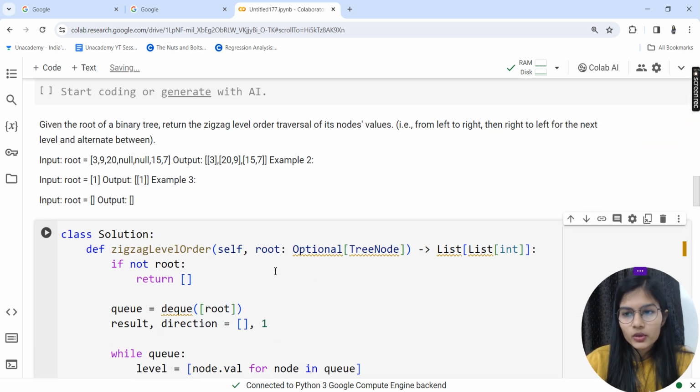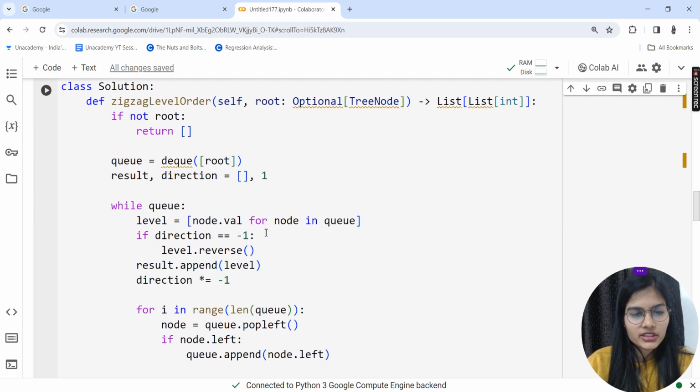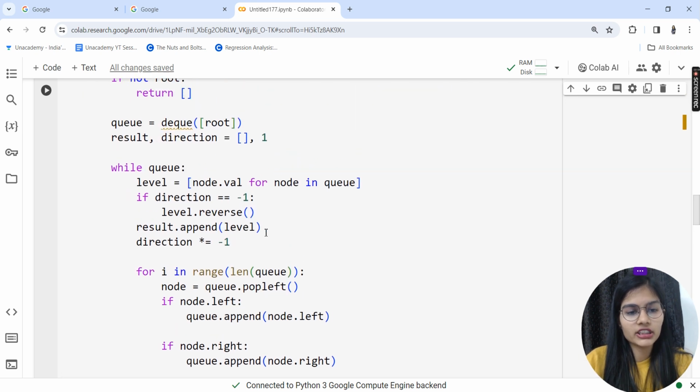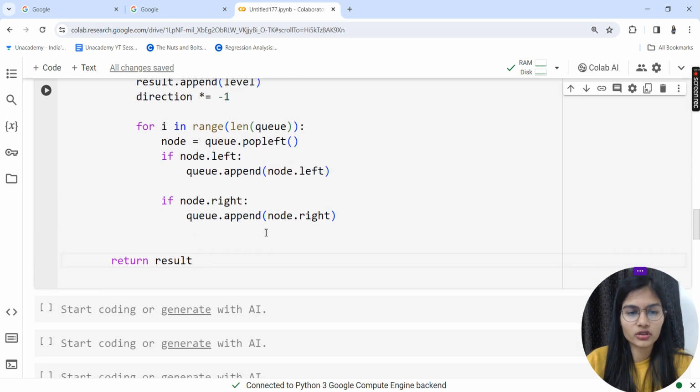So see, it was quite a simple program. What we required was that you just have a root, which was your input, and with the help of the binary tree, you just have to return that in zigzag manner. So what we did, I simply defined a class, made the function for the same, checked if we have any values in the root or not, and once we had the values in the root, after that I started with the q and the dq function. So I first checked if the nodes are in reverse order. I checked all those respective things, and then with the help of my for loop, I simply added and removed the elements from the left and the right positions. And that is it, guys, what you had to do in this particular program.